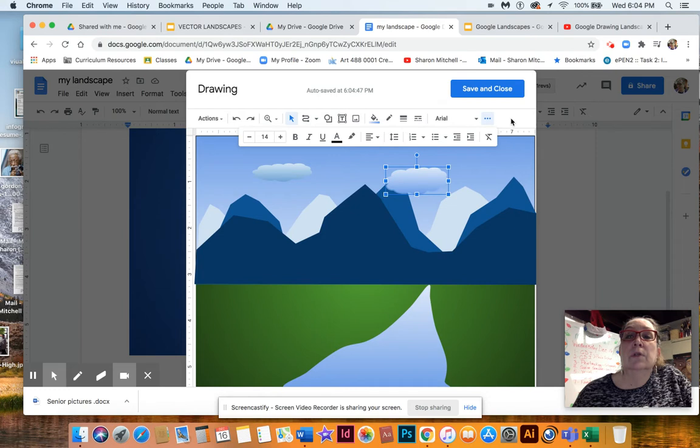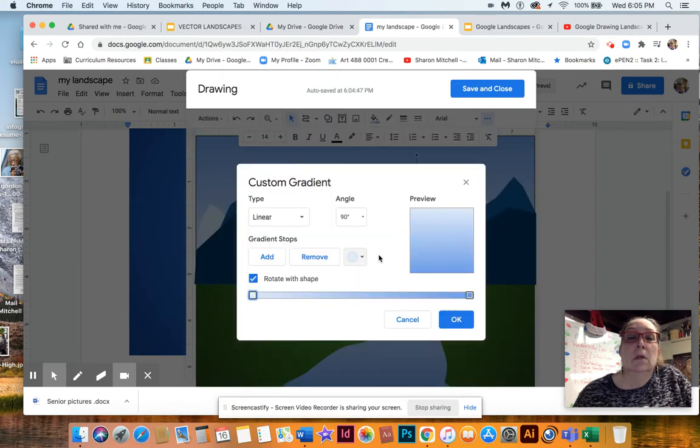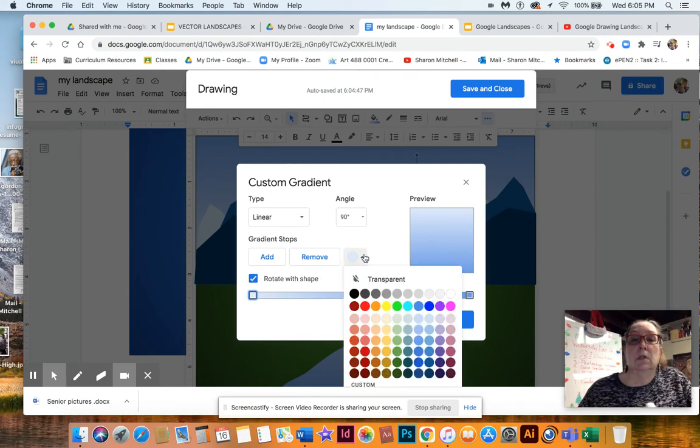I don't know where the transparency is. Solid, custom, gradient. It's still custom gradient. I don't know where the transparency is. Is this it? Transparency, yes.